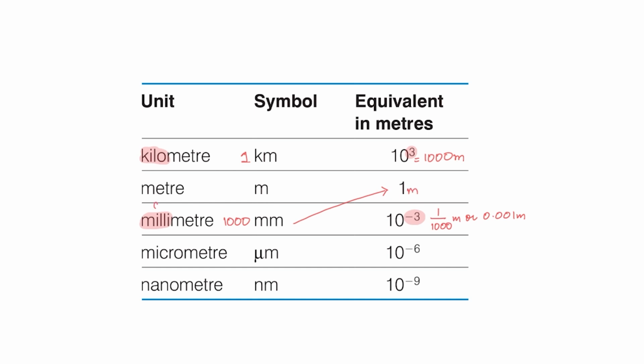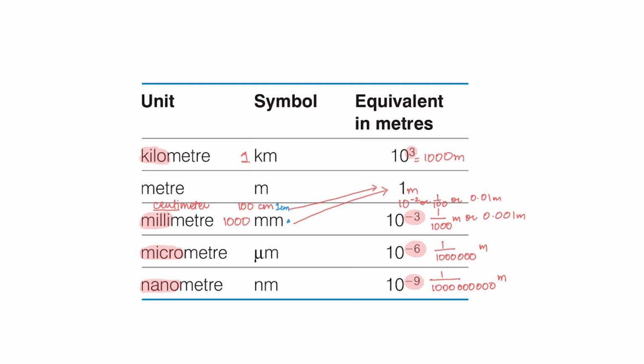Another term that is missing from this table is centimeter. Centi represents 10 to the power minus 2, which means you will need 100 centimeters to create 1 meter. And so it is important for you guys to remember that milli represents 10 to the power minus 3, micro represents 10 to the power minus 6, and nano represents 10 to the power minus 9. And this is always going to be with respect to a meter. So in centimeter, 10 to the power minus 2 compared to a single meter. So 1 centimeter is actually going to be 10 to the power minus 2 of a meter.